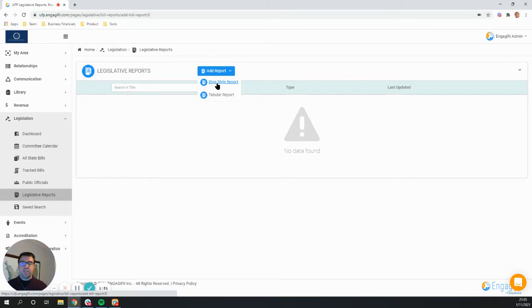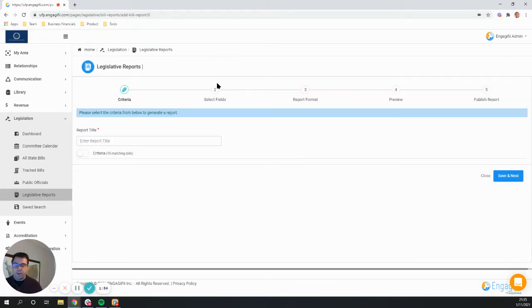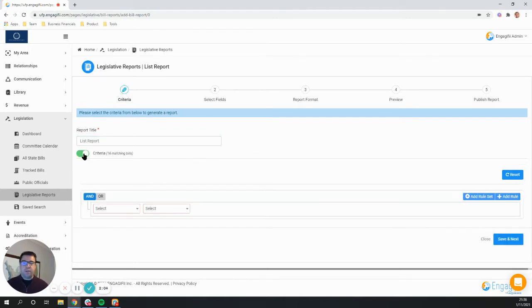So let's start with blog style. This is the most common that I'll show you right now. And we're going to do it in the list way. So I'm going to call this one the list report. And I'm going to use criteria. Now, I'm going to use criteria because I don't want to have to go recreate my analysis. I've already written it once back on the bill itself. So I don't want to have to recreate it. I don't want to write a marketing version of it. I just want to merge in the analysis that I've already created, save myself some time today.